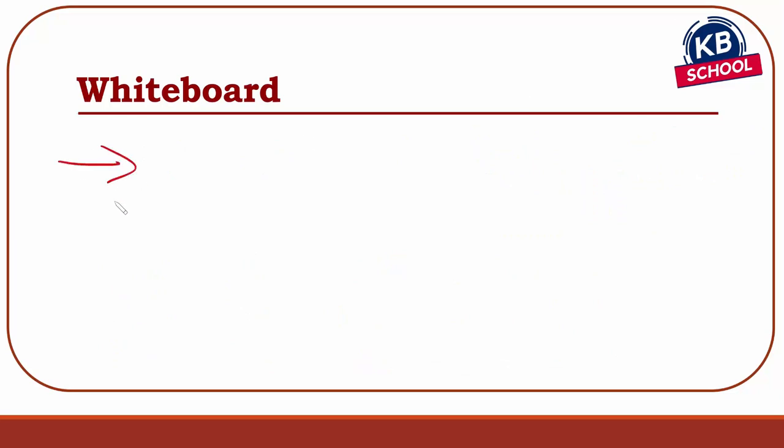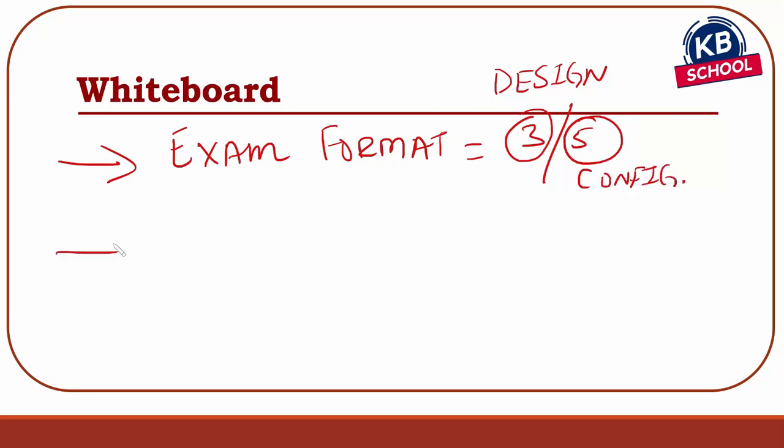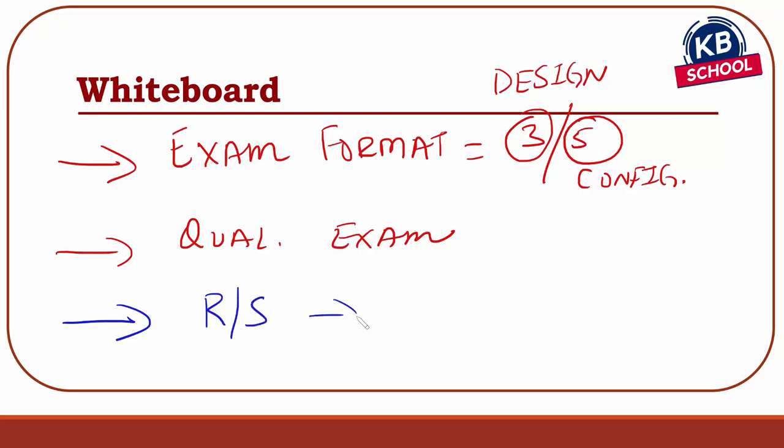Number one that I see as major changes, number one is the exam format. Again, with changes taking away the diagnostic and troubleshooting portions, and making it into the design, incorporation of the design element into your lab exam, and then you have 5 hours for your config, which remains the same. The other difference is the way the qualification exam is handled. And the major change in terms of dynamic or huge changes is basically going from the Route Switch to the enterprise level exams, enterprise infrastructure. And in that particular exam, the amount of changes that are there are significant.